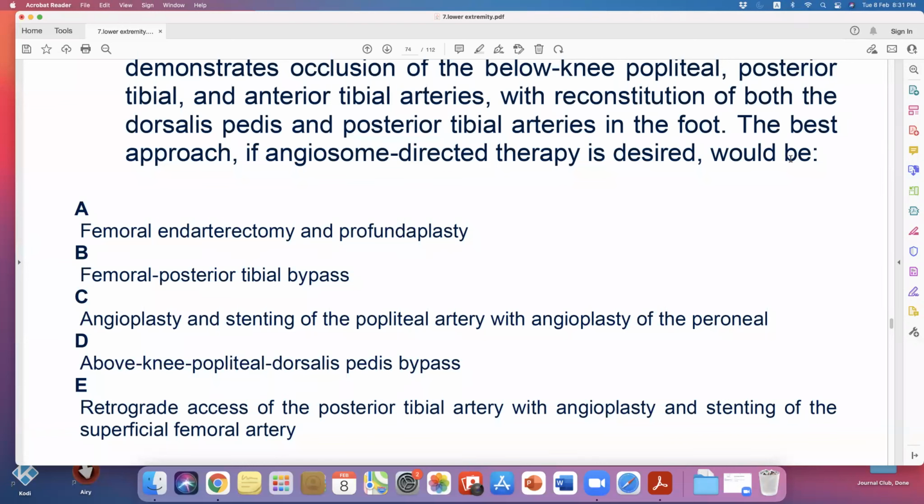Really, I agree with you on endovascular treatment of these patients. In these cases I use two wires. I try to put a wire in the anterior tibial and a wire in the popliteal trunk, and I do angioplasty. I have a case I will share with you in this group. Double wire angioplasty, I think, is the best way for these patients. To put a stent or not depends. If you can, it's better not to put one. But if there is any dissection, then you have to put a self-expandable stent.